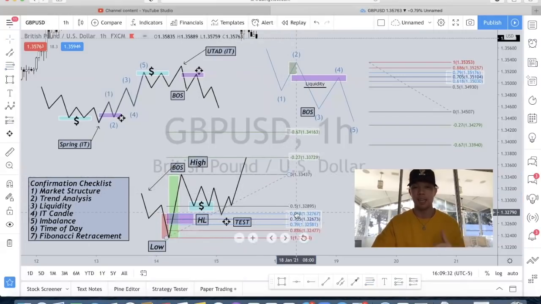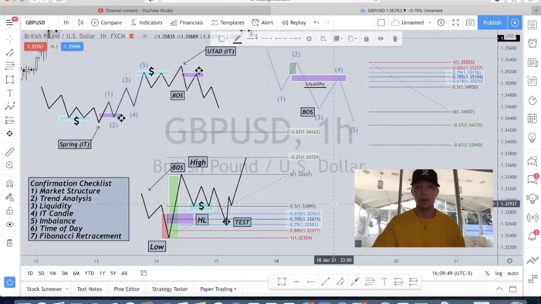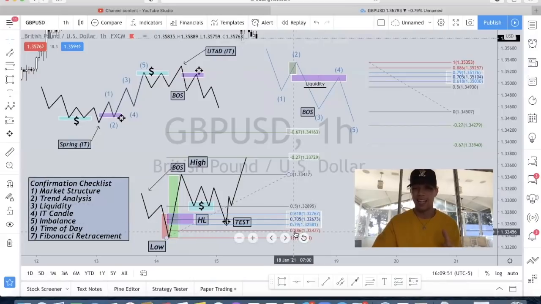We didn't get any discounts below the 50%. Sometimes it'll be the 61. Sometimes they'll pull all the way down to that 79, right? And you're going to have to deal with whatever drawback this is, or you just wait for those deeper retracements. Now, again, that's all depending on your exact way of trading, whether you put your stop loss up underneath the 88, which is just a very deep 88% retracement of the entire move.